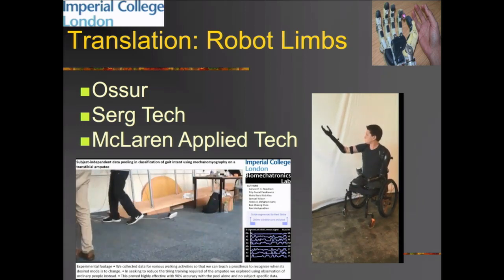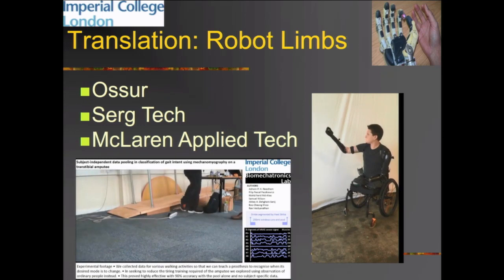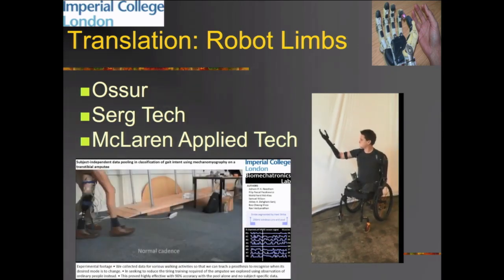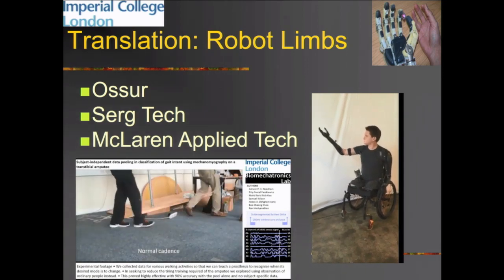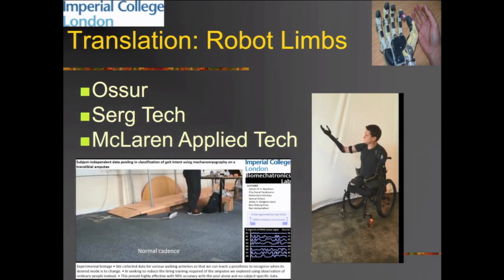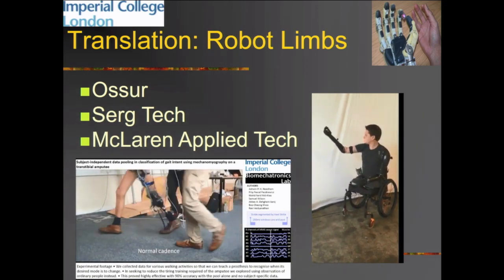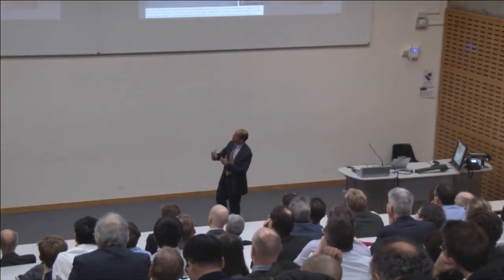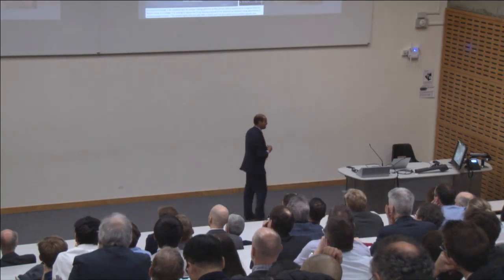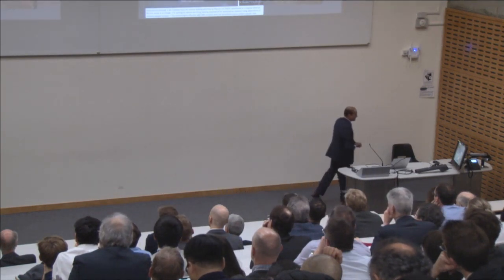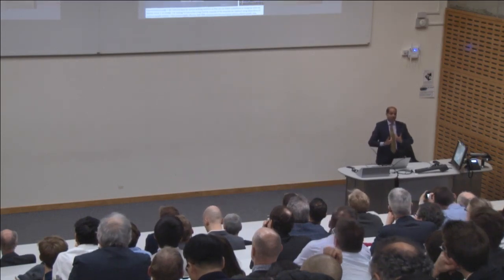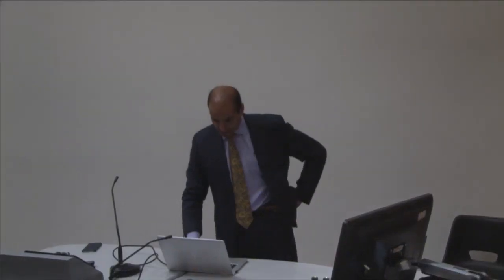A PhD student of mine, his name is Sam Wilson, as of about a week ago has spun out a company called Surge Technology, where he's trying to actually, and Alex, the gentleman who's showing there, is one of the principals in that company, where they're trying to create a new prosthetic limb interface. And McLaren Applied Technology is working with us on exoskeletons and using these sensors to monitor balance, which I hope will translate.